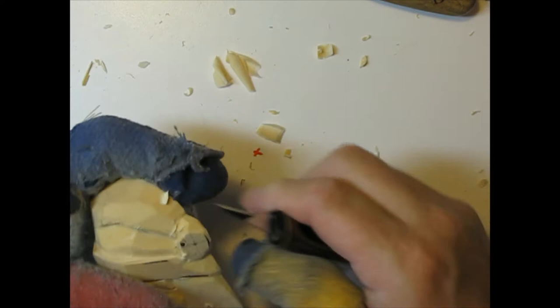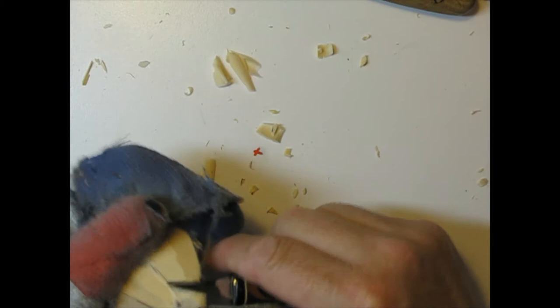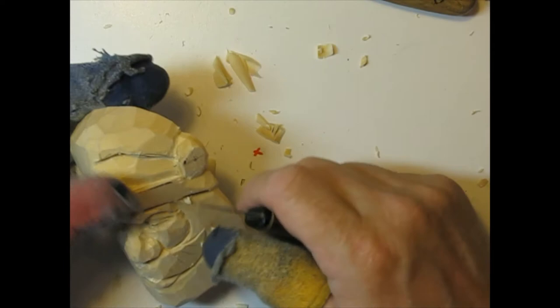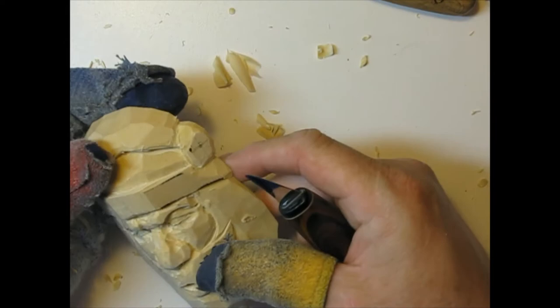We'll come back and tool it later to make it look fuzzied. For now we're just trying to give it the overall round shape so it looks like the end of that fold-over on the hat. We can come back and play with that a little bit later — you'll get the idea and figure that out on your own.